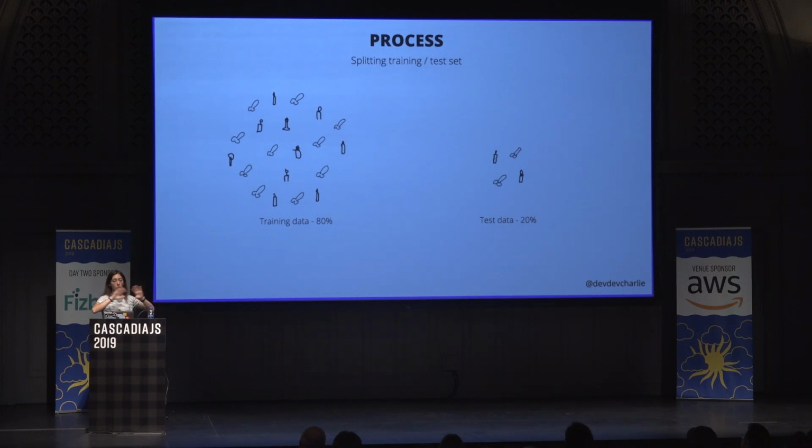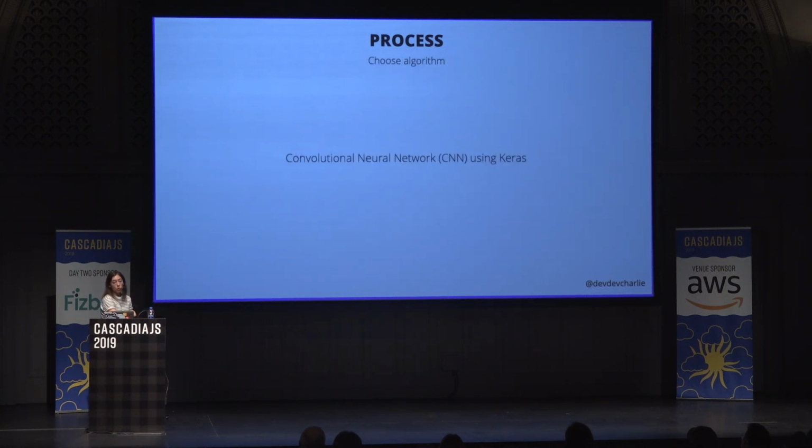Once you've split your data, you can then pick your algorithm. You don't need to do it before, because now that you've done all this, you know what kind of data you're dealing with, you know how much, you know what you want to do, so you can pick the algorithm later. I used a convolutional neural network because it works well with images. If you work with text, there are other algorithms. Then you tune some parameters. I won't have time to go into this, but you train the algorithm, you get the predictions, and depending on the accuracy, you repeat these three steps until you're happy with the predictions that you get.